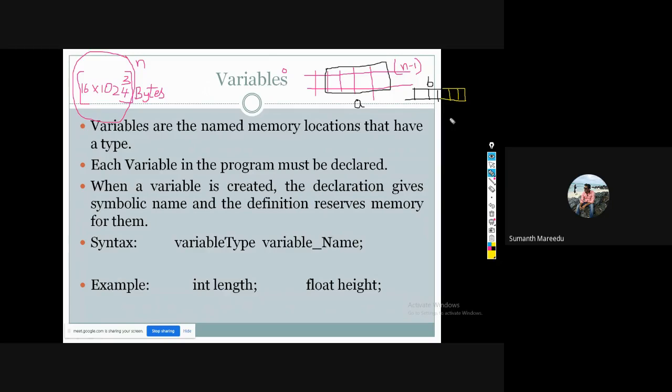Whenever you want to give a name to memory locations, we call it a variable declaration. Each variable in your program must be declared first. When a variable is created, the declaration gives a symbolic name, and then the definition reserves memory for it.